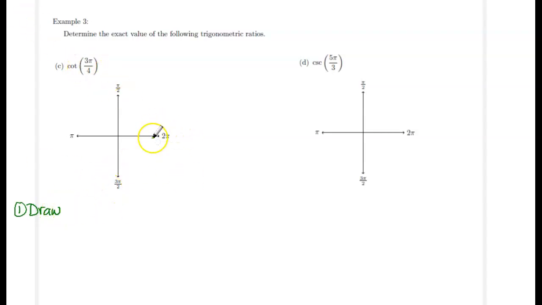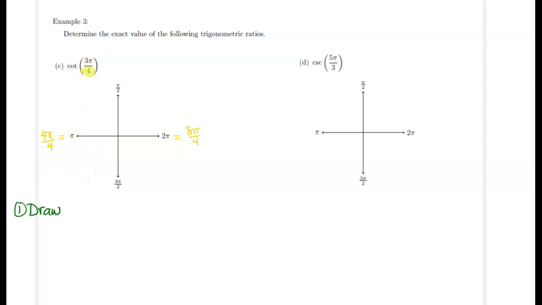Well, I'm going to rewrite both my 2 pi and pi with a denominator of 4. So if I write 2 pi as something with a denominator of 4, that will be 8 pi over 4. What about pi over here? That would be the same as 4 pi over 4. Both reduced down to pi. So now we can see, okay, I want to find 3 pi over 4. Well, which one is that closer to? 4 pi over 4? Or is it closer to 8 pi over 4? Well, looks like it'd be closer to 4 pi over 4, right?